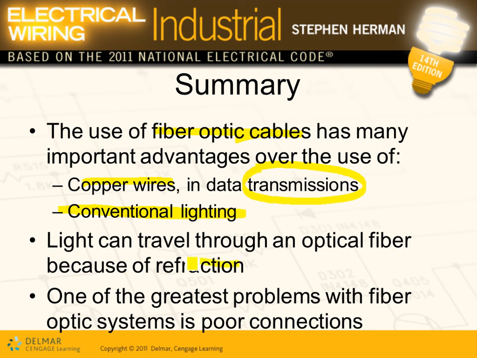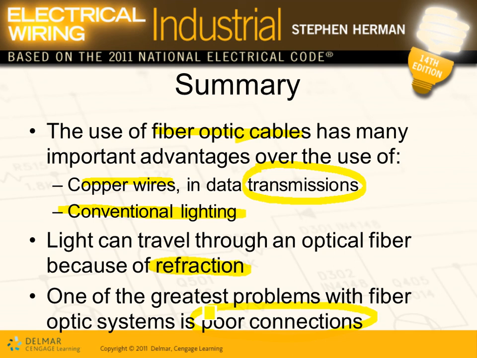The way the light travels is through so-called refraction, basically bouncing from one wall to another, from Minneapolis all the way to Houston, Texas, or wherever you want it to go. The greatest problem with fiber optics, Adam, if anybody ever asks you what's the disadvantage of fiber optics, is poor connections. Connection, even electrical. The weakest link, do you guys remember when we were sizing cables, we said the weakest link in even a power system is connection.